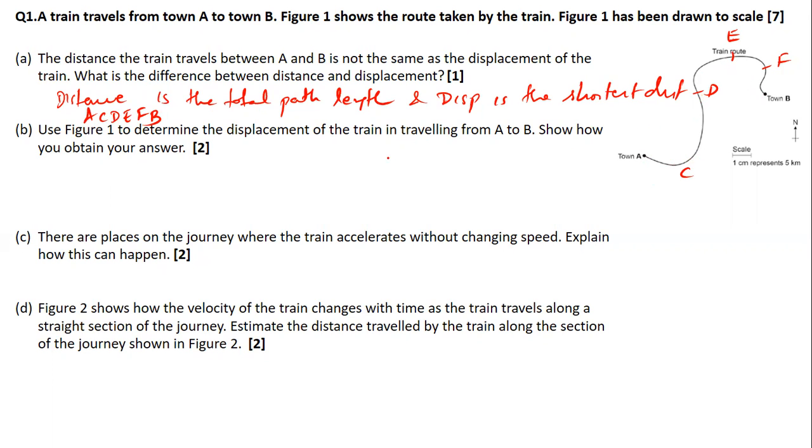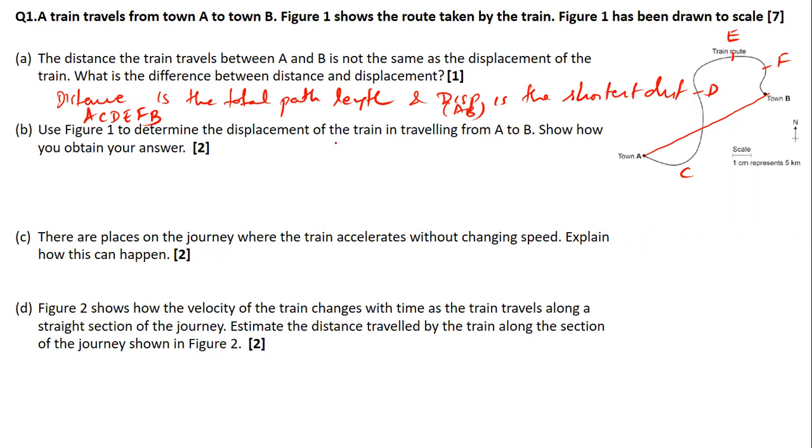So that is your distance, while displacement is nothing but I take a point here, I take the point here, and now draw a straight line like this. This will give me the displacement. So displacement will just be the distance AB. So from this diagram, what can you say? Will the distance be larger or displacement will be larger? The distance would be larger. Okay, fine.